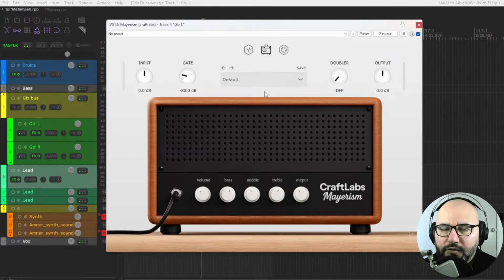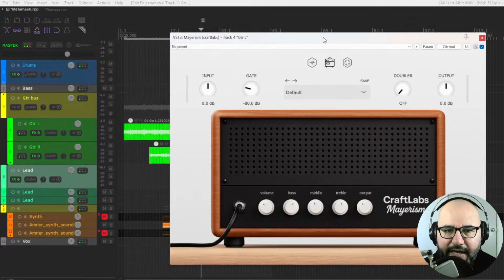This works in mono, so you would need to put one instance of this plugin on the left guitar and another instance on the right guitar. You cannot put it on a bus or a group track in stereo, right? So yeah, it runs in mono.